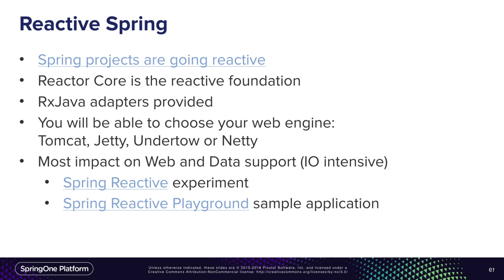So Reactive Spring, we have talked about that in a previous session, but Spring projects are going reactive. That means they also support reactive programming. We are not stopping other regular effort. Reactor Core is a reactive foundation. We provide some RxJava adapters. And in Spring Web Reactive, you will be able to choose your web engine. That means we do not only switch to a reactive core, we also try to improve what we can, because we don't create a new web framework every year. So we try to do our best to do that.